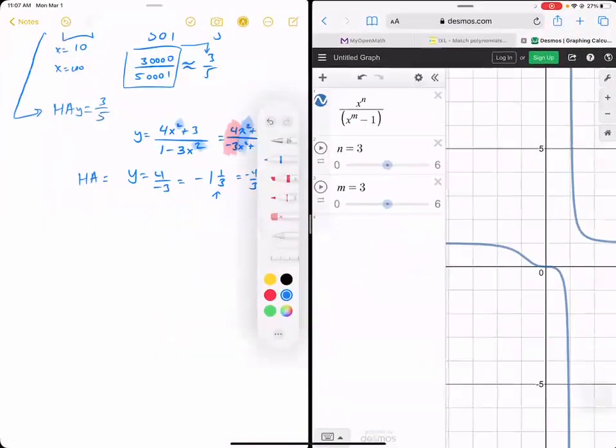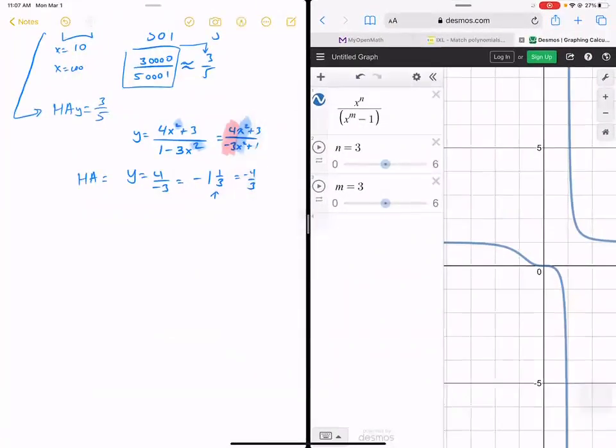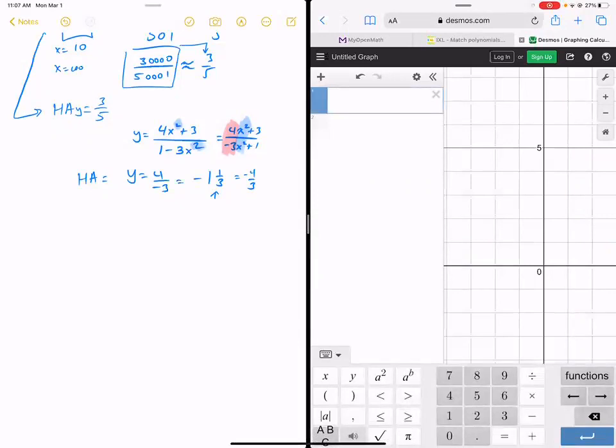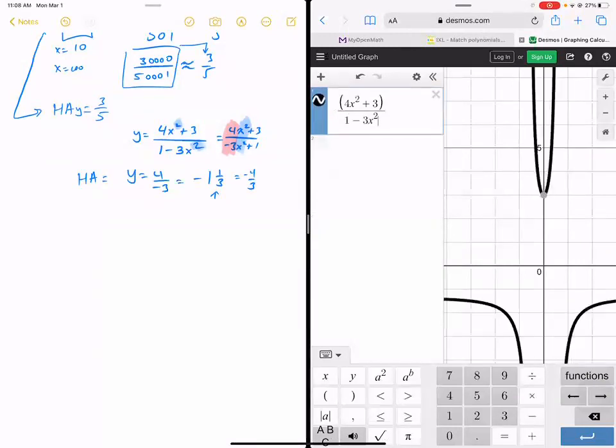Now, you could break out decimals for every one of these problems. And I'm going to tell you, it's a waste of your time. Because we can graph this so much faster than you can type it in the decimals, especially if you don't have a calculator, if you don't have a keyboard. So I'm going to write 4x squared plus 3. And on the bottom, we're going to say parentheses divide by 1 minus 3x squared, right?